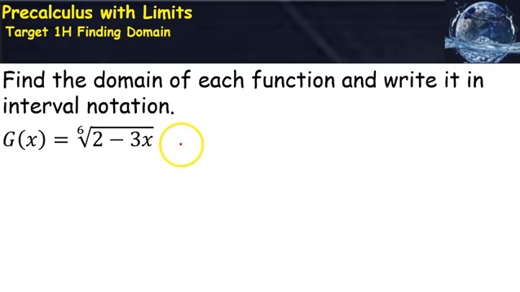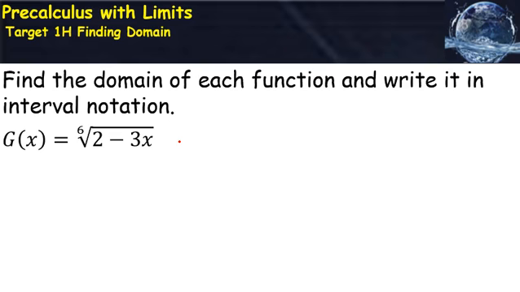Alright, this is target 1H, finding the domain. So again, generally speaking, the domain is negative infinity to positive infinity, or all real numbers. Okay, there are just a couple of problem areas, and those problem areas are when there are even roots, you can't have a negative, and when you have a fraction, you can't have a zero in the denominator.